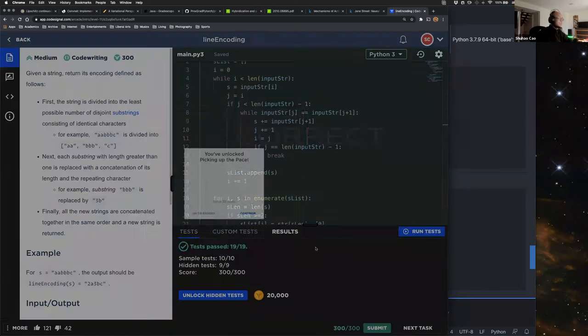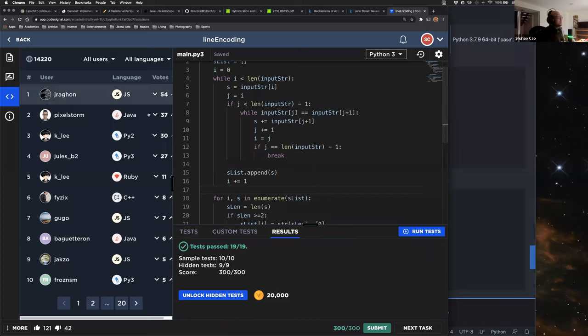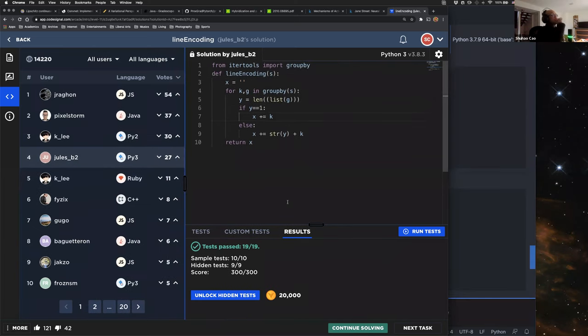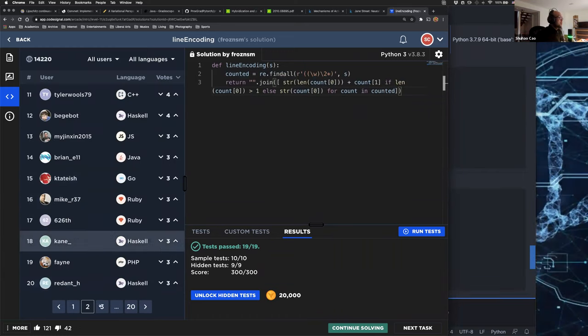Let's submit. It's not too bad. It's finally okay. Solved the 50 task. And let's see some of the best solutions out here. Okay, line encoding X is that group by S. So itertools groupby. You import itertools groupby. Okay. I guess importing an external library isn't considered cheating, but we still want to see a more elementary one. So they all use RE. Let's see if I can find some elementary way of doing that in Python.